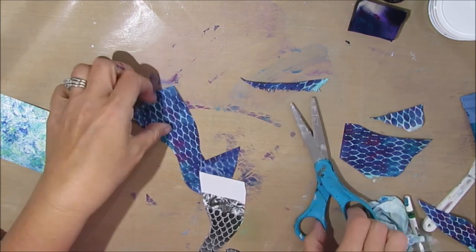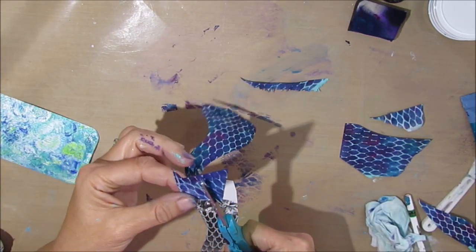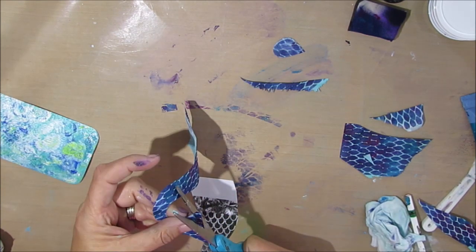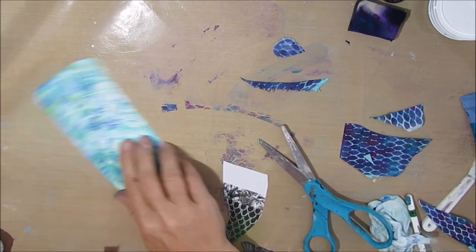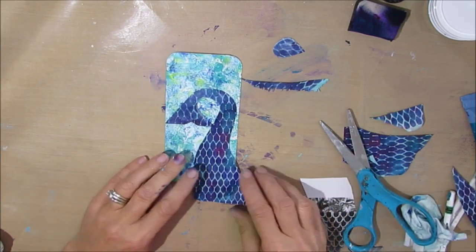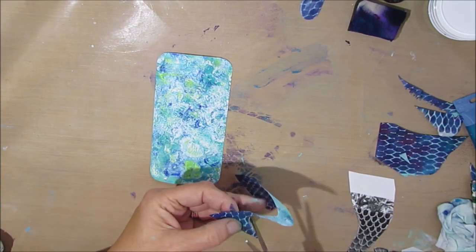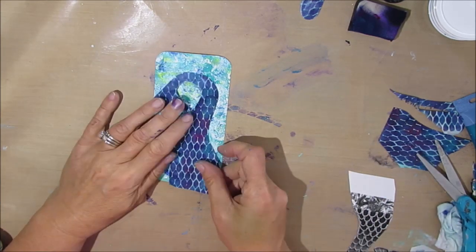I want to do this — it's not an original idea. You can see lots of palette boards and things with a mermaid tail, and they're really in. I just wanted to do my own. In fact, I want to do a canvas, so this is kind of me just getting used to it — I will be doing a canvas with this later. This is a good time to play with ideas and try things out.